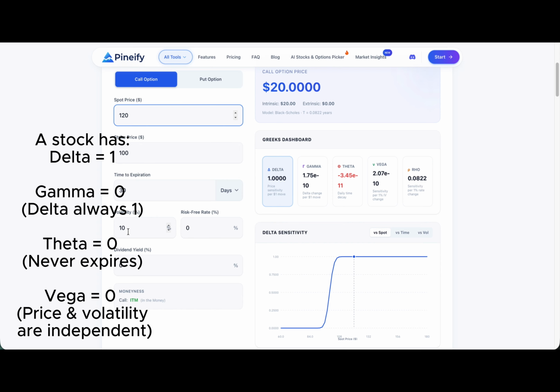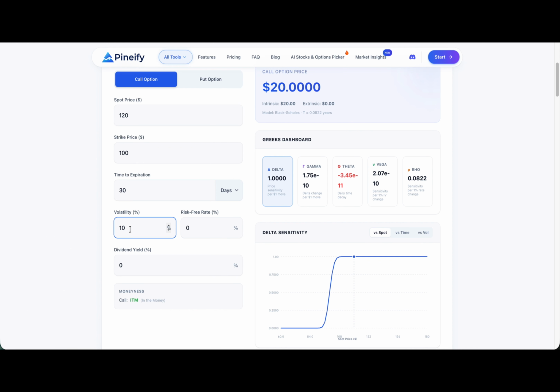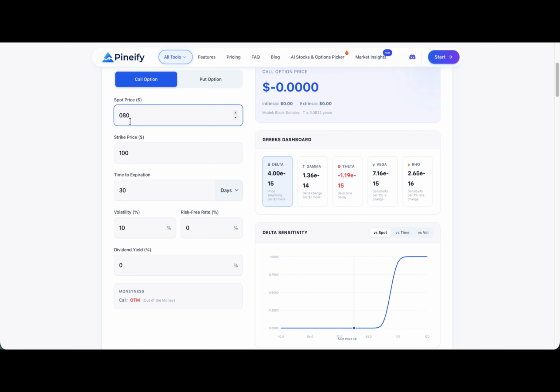Now, as you can also see, if I increase marginally, and I'm going to go back here to the out of the money option, and let's crank up the volatility a little bit more, you'll see that the delta curve will start to change and it's going to become a little bit flatter. And I want you to pay attention to what's happened to the curve here and what's going to happen both to the delta and the theta as I increase the volatility progressively.